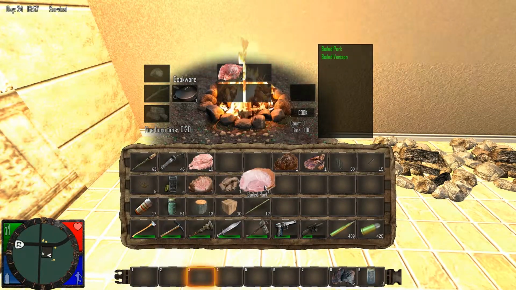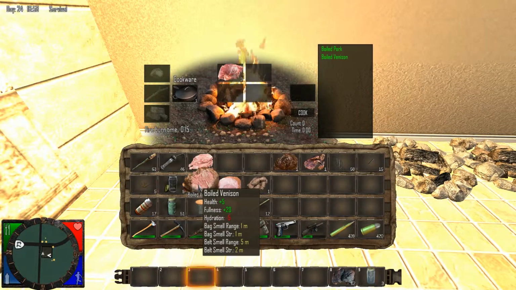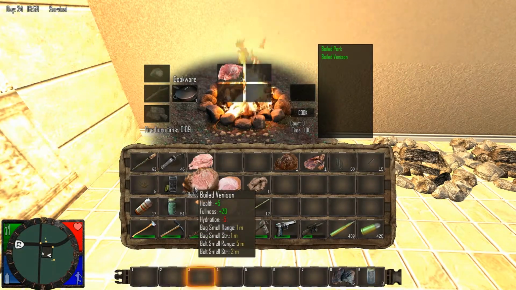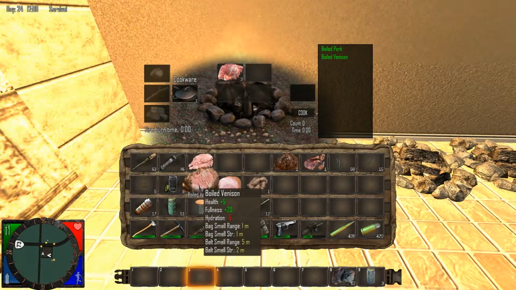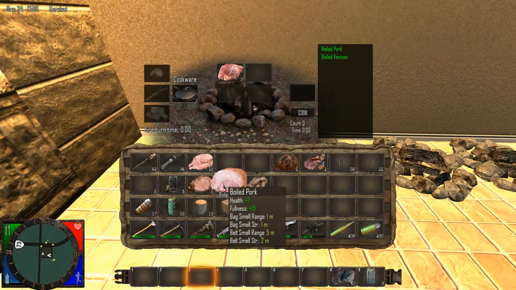Okay. Piece of boiled venison. So we got boiled venison, we got boiled pork, and we got boiled rabbit. And that gives you a health of 5 plus 5, fullness of 20. It gives you a hydration of minus 5. Now, the smell is the main thing. The bag smell, if it's in your bag, is going to be 1 meter. The belt smell is going to be 5 meters. So they can smell you 5 meters away if you're carrying a piece of venison around. If you're carrying a piece of pork around, it's going to be just a little bit less.